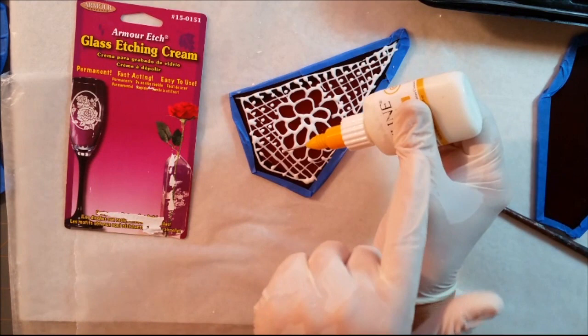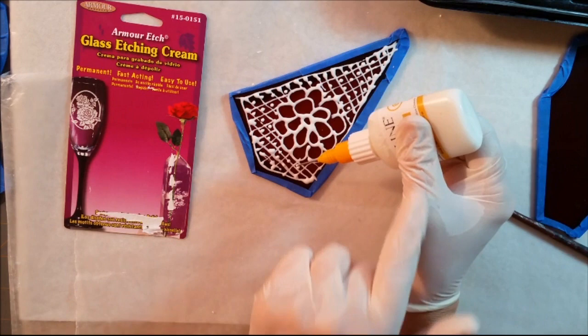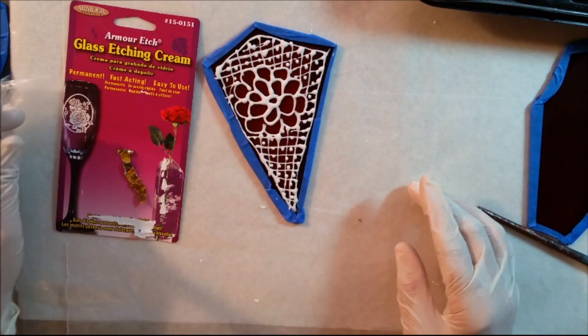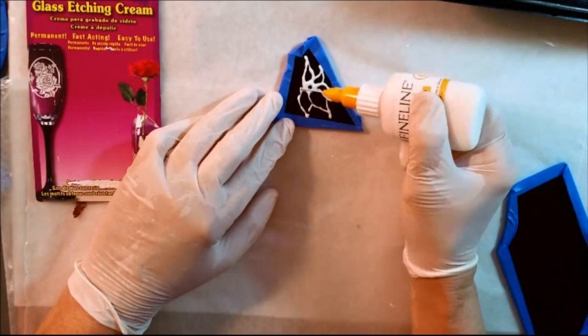Now you do have to keep a firm pressure on here to keep that liquid flowing through the nozzle. I can really feel the pressure on my thumb. I like that, well I wonder how it will turn out. If they don't turn out on the stained glass I'll try one on clear glass. I'm just going to put it aside.